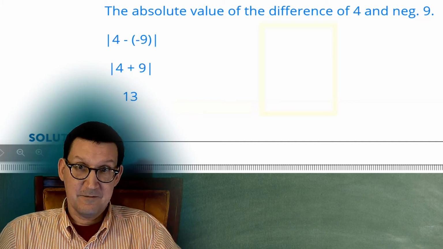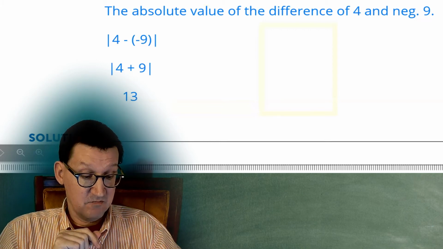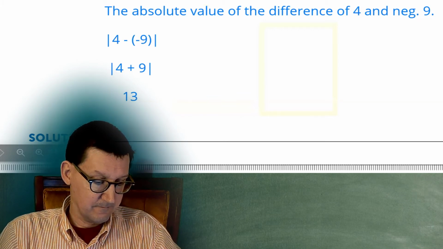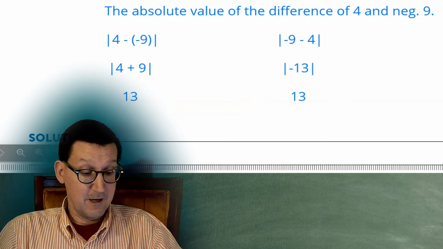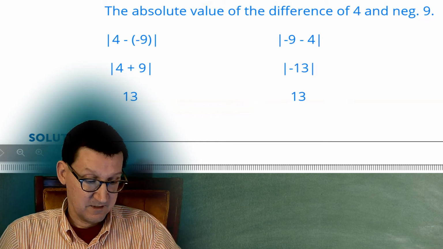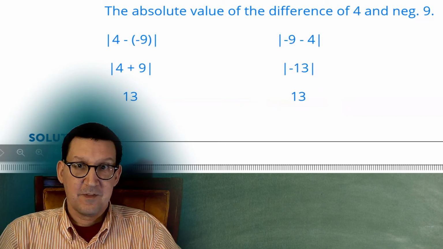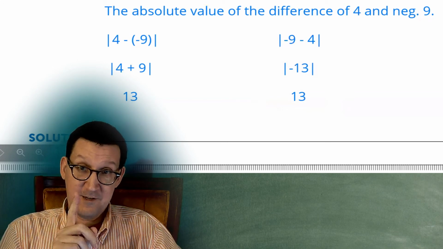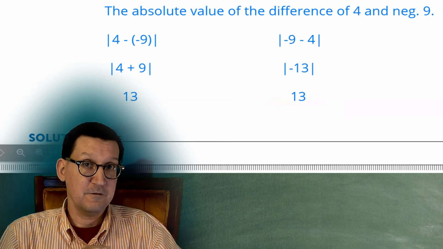So that solves that. But what if you did it the other way around? What if you did negative 9 minus 4? Would that be any different? Let's take a look. If we did it the other way, you'd have negative 9 minus 4. Now, if you take negative 9 minus 4, you're starting at negative 9, and then you go 4 more backwards. So you have negative 13. But it's the absolute value of negative 13. Take that out of the bars, and that becomes positive 13. So either way you look at it, whether you're going from one direction or the other direction, your answer is going to end up being positive 13 as the distance between those two.